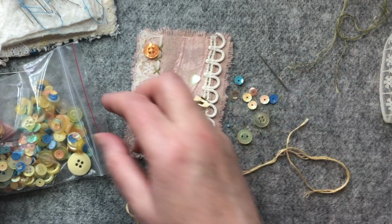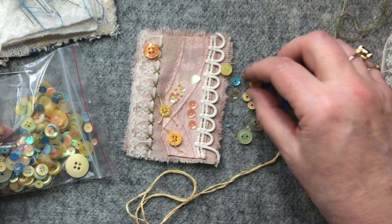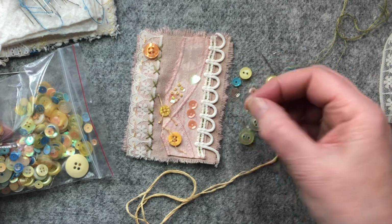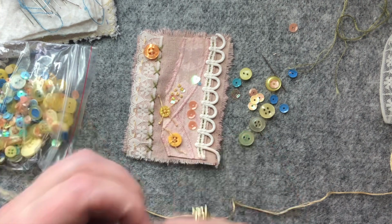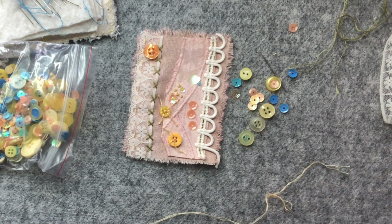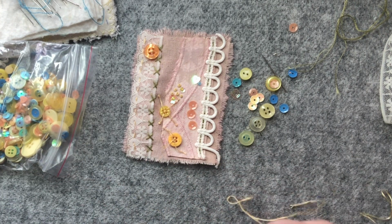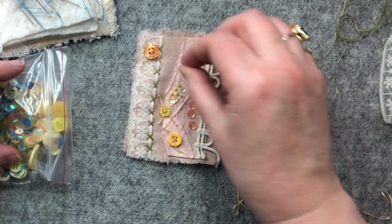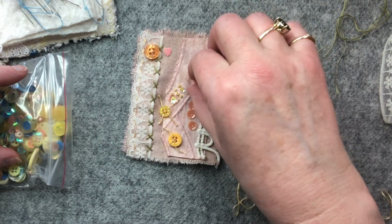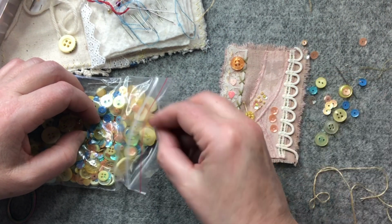And I thought I saw some other teeny tiny little sequins. There's a blue bead. I don't actually think I want to fill it up so entirely. Obviously it's a bit exciting to find new things, but I definitely don't want to overkill it. I think I might save that little heart. So I think I'm going to have to go through the bag, because there's another little heart. I have to go through this bag and find, are they all the same colour? They could go down the side here. I might have to separate them out. I do like the butterflies though.